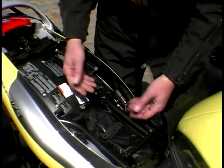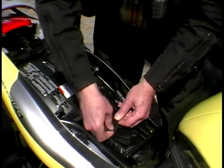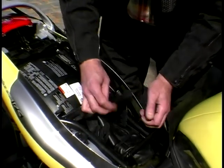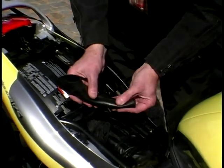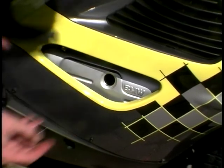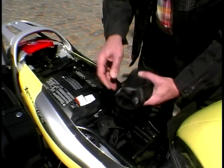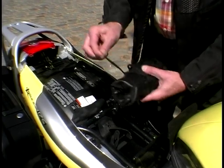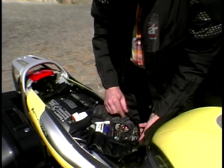Once you've got the seat off, there's the toolkit — neatly exposed. There's a neat little rubber band here. Look at this — this is an oil filler, because the crankcase has got a filler that pokes through the side of the fairing, so you need something to fill it up. Very neat too. You get the toolkit out — very nice toolkit, like all BMWs. Nice range of spanners, fuses, bits and pieces.